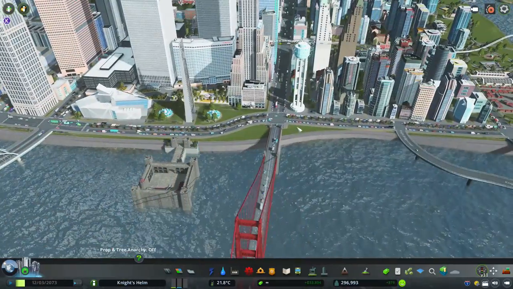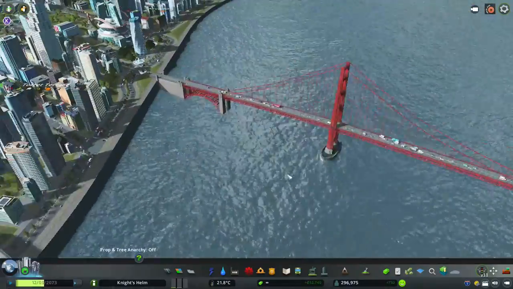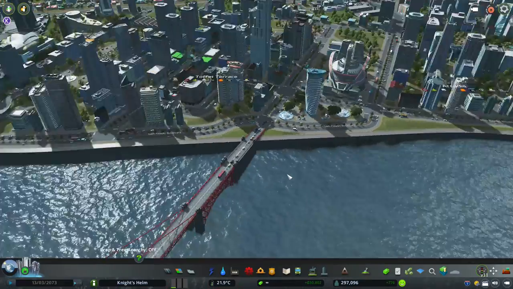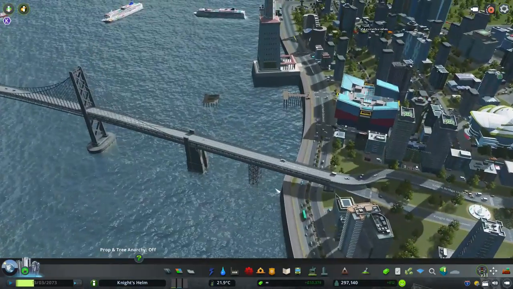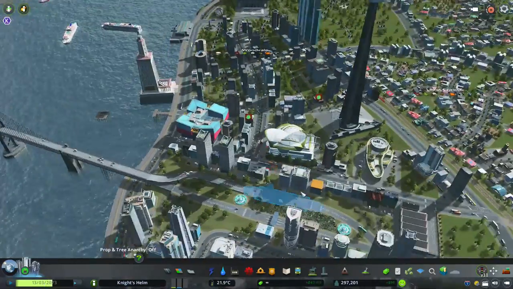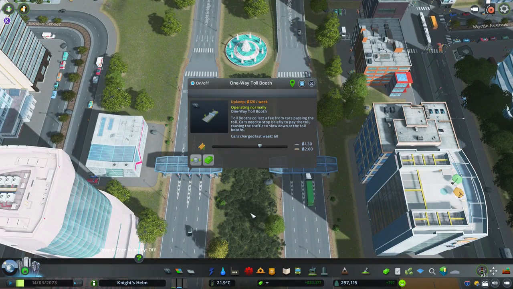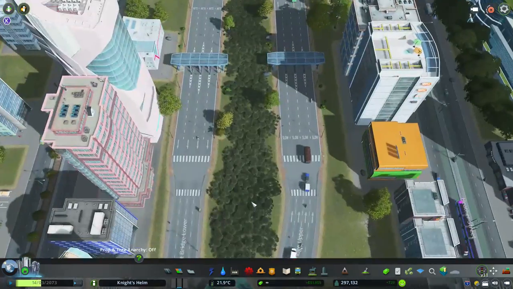The Golden Gate, I'm happy with it. I like it, but I couldn't get any toll booths on it, so it's the free bridge. So you can take the Golden Gate for free, or you can use the Bay Bridge, which moves a little bit faster, and pay a toll for it. As you can see, there's the toll booths right there. Oh, 60, okay. And this side, 57. So it's kind of averaging itself out.